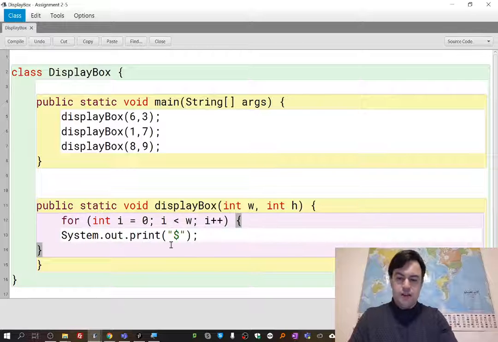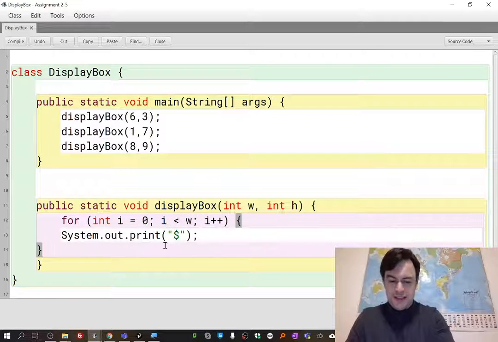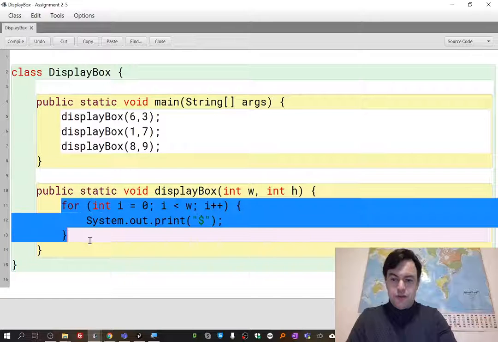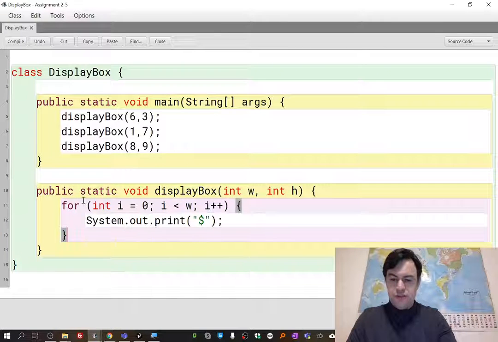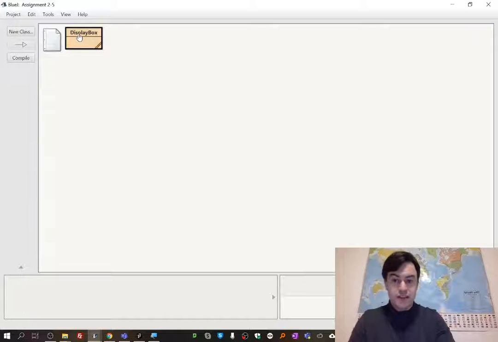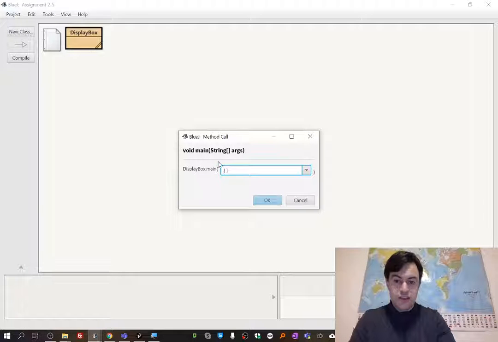And actually, we would be able to just test this right now. It might be interesting to see, do we get something that's 6 long, 1 long, 8 long. So I'm actually going to try that right now. I'm going to run it even though I'm not done. That's a fantastic thing to do, by the way. Totally test things as you go.